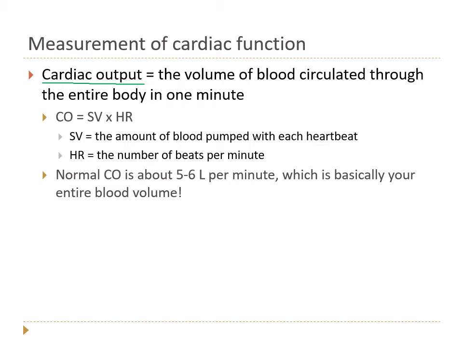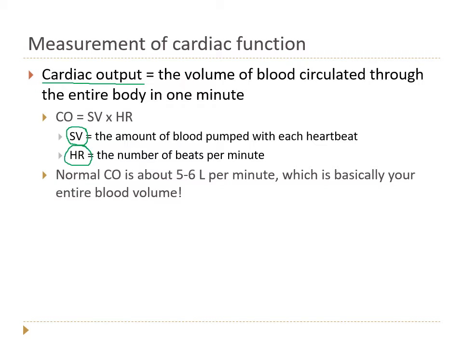Well, the cardiac output is going to be equal to how much blood is pumped out with each heartbeat, which we call the stroke volume, times how many times it beats in a minute, the heart rate, right? So if I pump out 60 cc's of blood with every heartbeat, if 60 is my stroke volume, 60 cc's or 60 mLs, and let's say my heart rate is 100, just to make the math easy, then 60 times 100 would be 6,000 mL, or 6 liters, of blood moved through the heart in a minute.